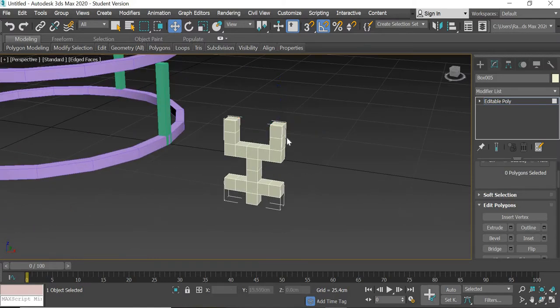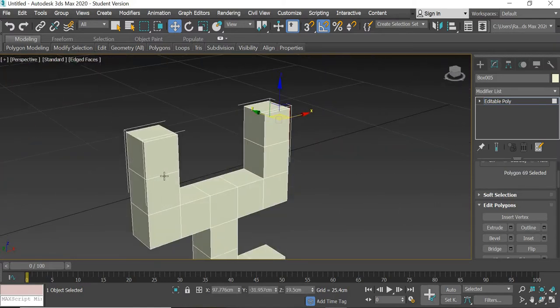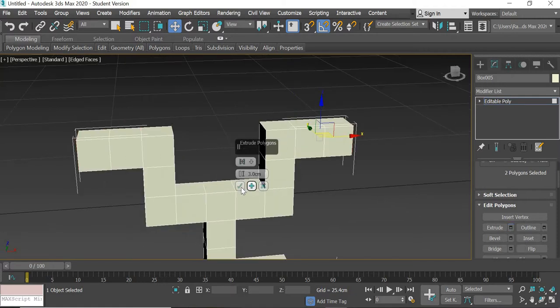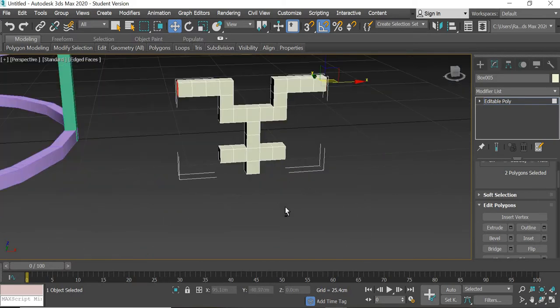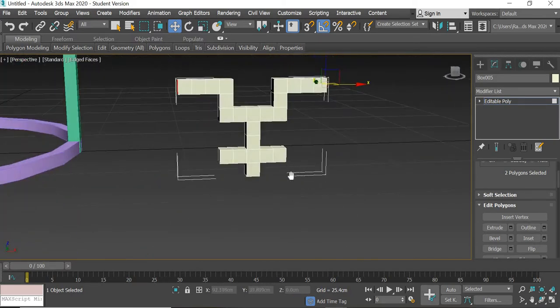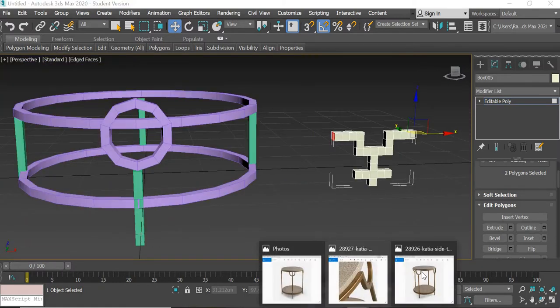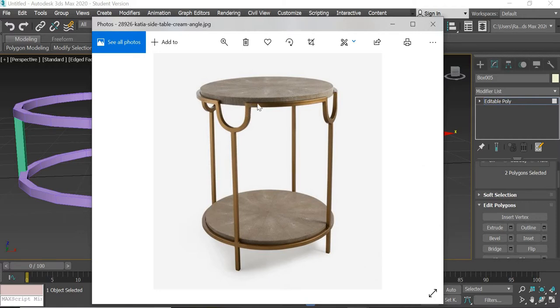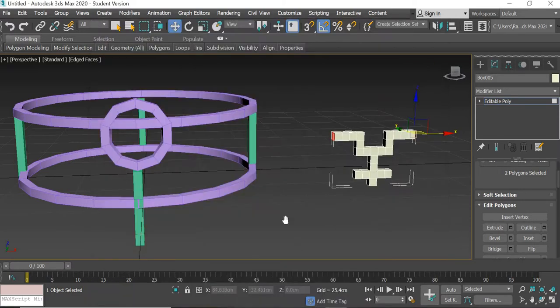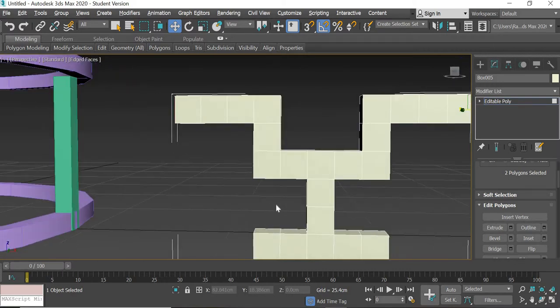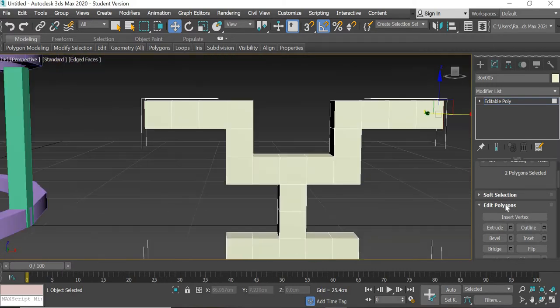Then we need this, control select this, extrude, and then you got this. So we got half of this, and now here it is sharp. So let us go back to our image. So you can see that this has a sharp corner here, but this is smooth. Alright, so we have same topology here and here. So we need this to be smooth.